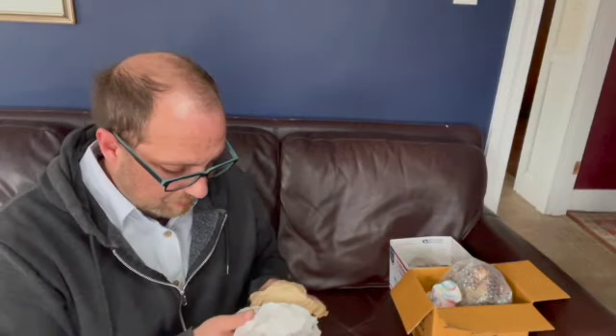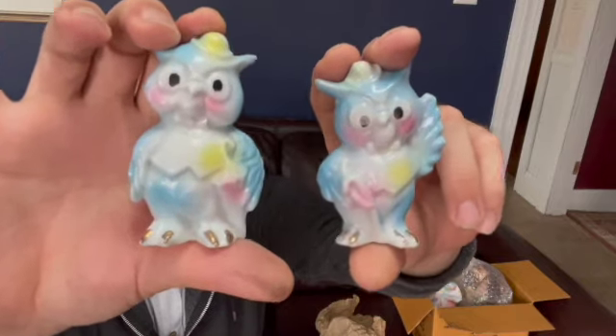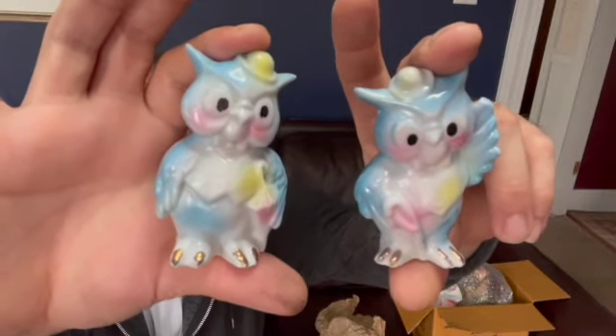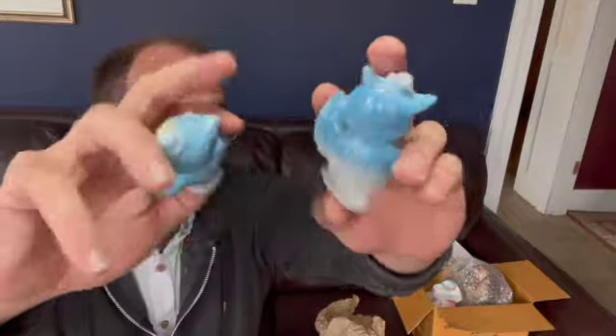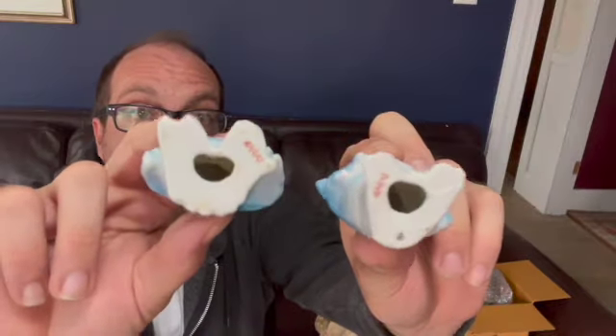These look like they go together. I just love my kitsch and these are fantastic. We have two cute little owls. Look at their coloring — the blue and pink and yellow. One's got a cane and the other one has an umbrella. I love their little gold clogged feet. These are figurines — they are not salt and pepper shakers, but they are adorable. I love the one that's waving hi. They are stamped Japan on the bottom. They're little top hats — just adorable.